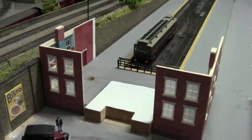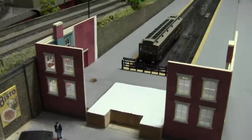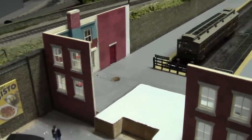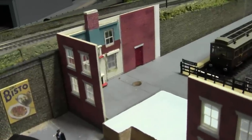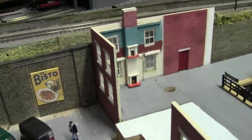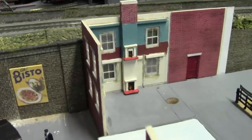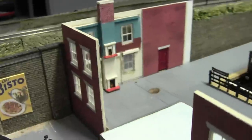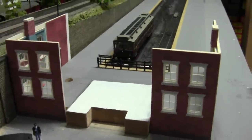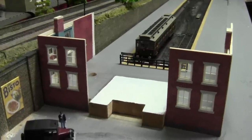Right, I've placed the walls around the platforms, but I've left the booking hall on the bench. I don't want to handle it too much, just in case I accidentally pull on the cables and undo all that hard work that I've done already. So this week we managed to get the chimney breasts in place, and we've done a little bit of decorating, fitted a few LEDs. So progress is progress. And yeah, it's coming along.